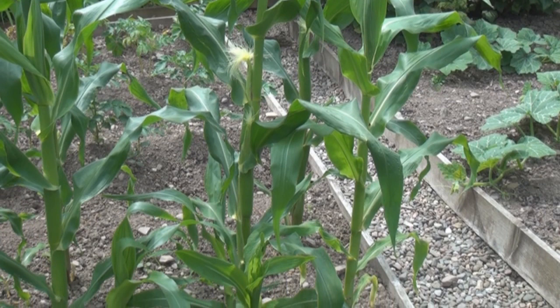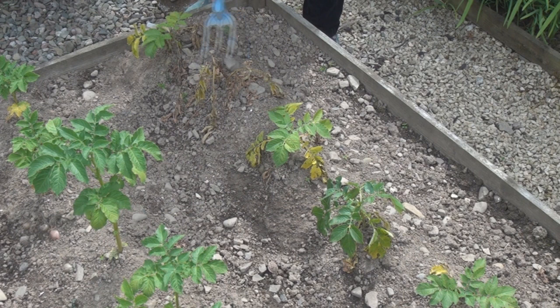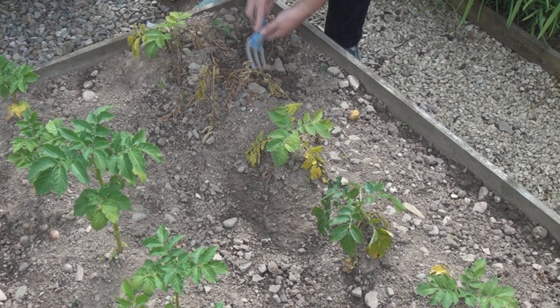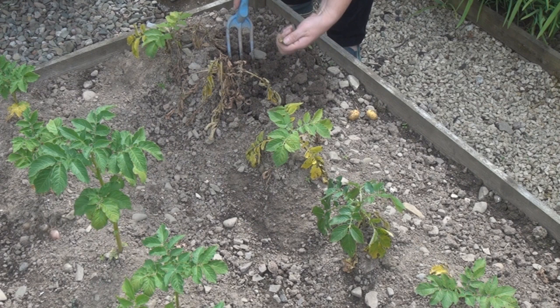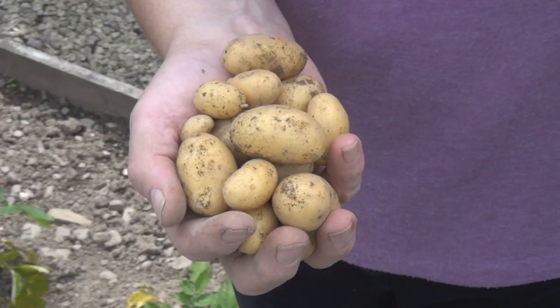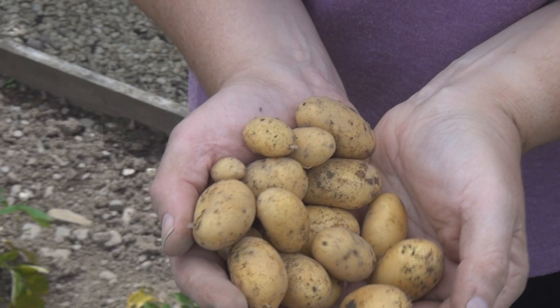I'm really not sure what's happened to these potatoes at the end here. I think I'm going to have a little dig and find out what might be going on. A spud — put that to one side. Another spud. A teeny tiny spud. There's some potatoes here which will be great for a little potato salad or something. I'm not really sure why those two plants expired — maybe the dog's been weeing on them or something. But they were baby-pilled potatoes, and look — baby-pilled potatoes! Enough here for one meal at least.